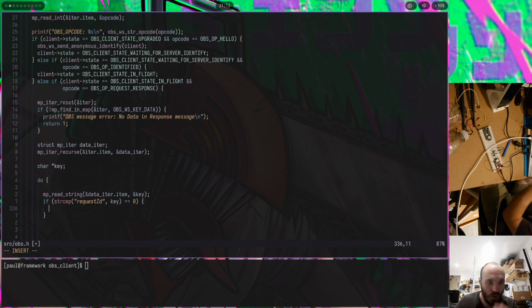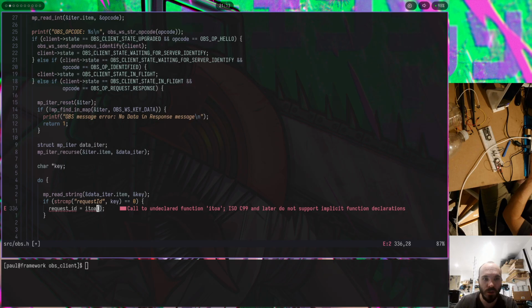Then we can actually store the request ID. Request ID equals A2I, I2A. I don't remember which one it is. Okay, that's the one. And then I just need not the key but the actual value.